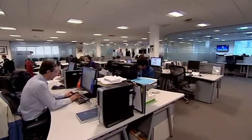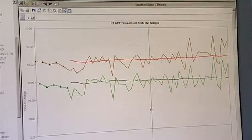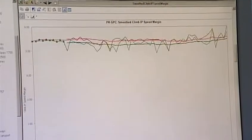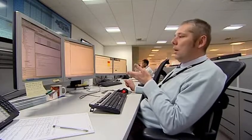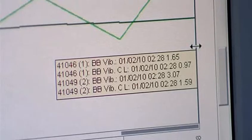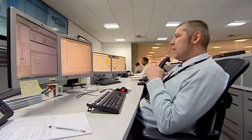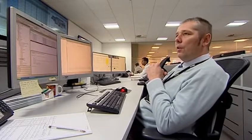The centre receives 1.5 million measurements every day, from anything up to 1,200 Trent engines at a time. Typically a minute after the aircraft has sent that information, I can see it in graph form. The data is analysed by computer, and if any unusual readings are detected, the engineers are automatically alerted. Probably 95% of them we can very quickly sort of work out that there's nothing to worry about.